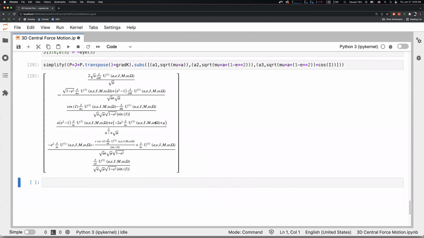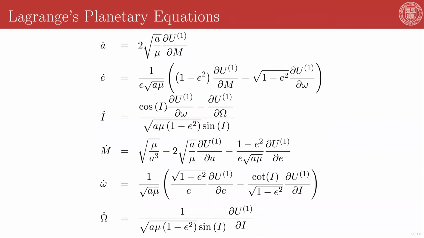And here we go. These are Lagrange's planetary equations. These are the differential equations for the Keplerian orbital elements in the presence of a perturbing potential U1. We can transcribe these into a slightly neater form, and here they are. So we've finally gotten to where we wanted to go. Remember, we started out by saying that in the case of conservative perturbing forces, we should be able to get an equivalent representation to Gauss's equations in terms of the perturbing potential. Those equations are Lagrange's planetary equations.